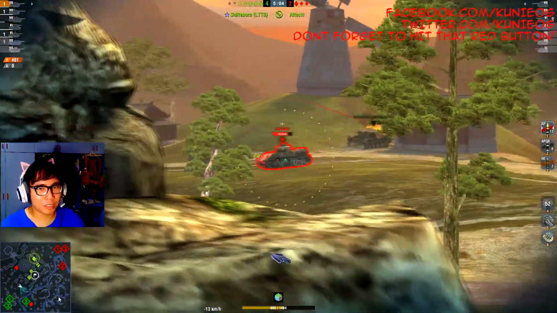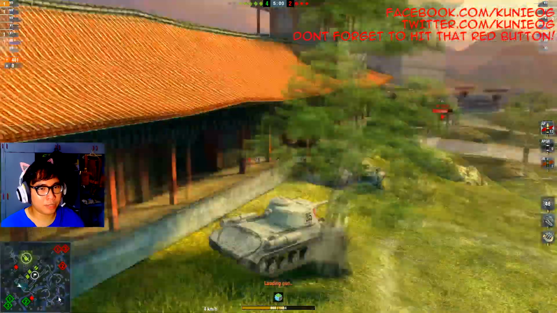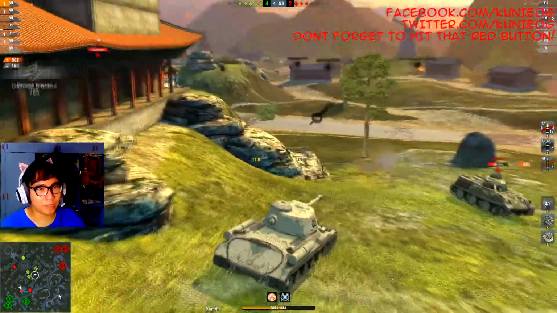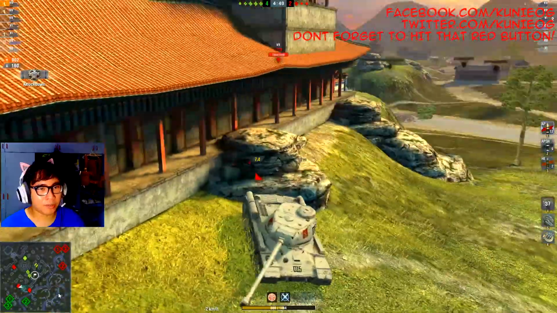Now I decided to load AP. I gotta take this guy out. This guy is really cocky. Probably he wants to take me out. Right now he's hiding. I look out to my rear. Probably the T-29 is gonna flank. This T-29 could have flanked me. Yep, he's trying to claw his way onto me now. He's trying to flank me.